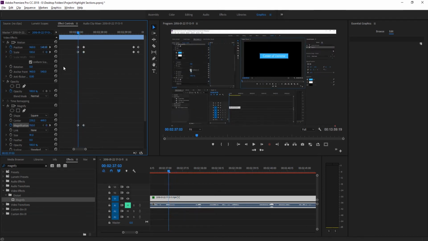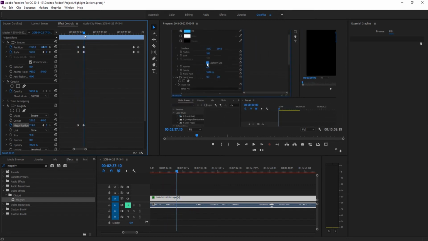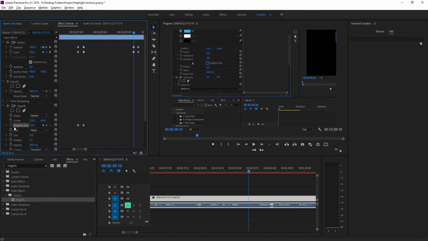Its default is actually to magnify, so we don't want to use the default here. What we want to do is type in 100% so it doesn't do anything. And then what it'll do is transition up and zoom in a little bit as well. So it gives you that little additional zoom, so you can see exactly what is being aimed at. Then we go over here and do the exact opposite.